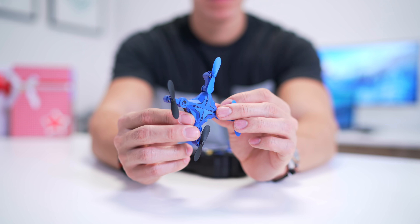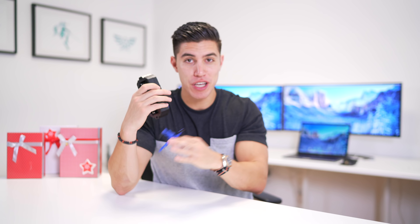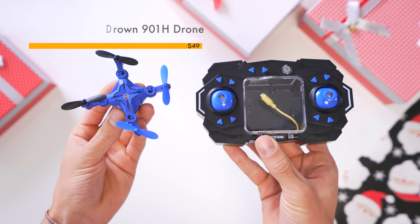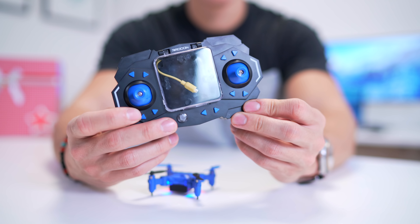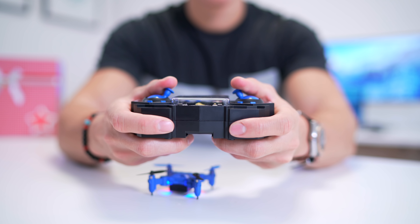Item number four is probably the first drone that you should get if you're getting into the drone market. You don't want to drop a thousand-plus dollars on a DJI model — you want to just practice with something. This guy is 50 bucks, so perfect for you or your kids just getting into the game, and you won't be too worried if they do crash it. This is the Drocon 901H. The drone can actually fold up and you can store it inside the controller, so you don't have to carry around two separate things. It's a cool little tech piece for those asking what the cheapest drone is that still flies half-decent and actually works with a controller.